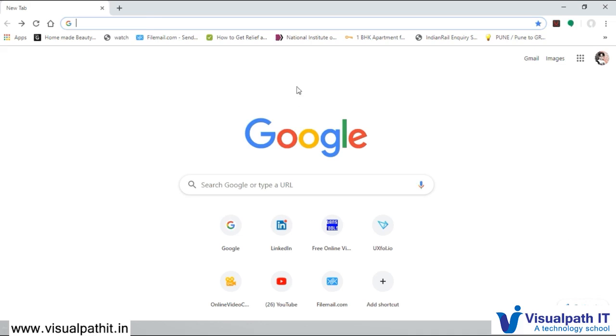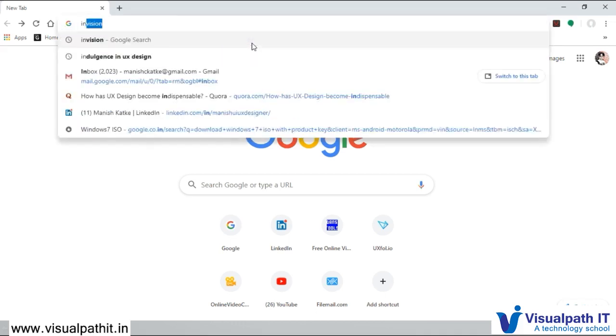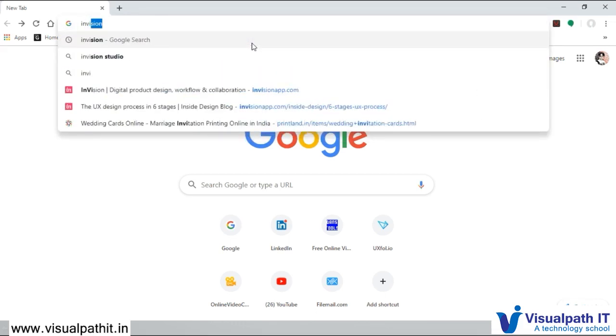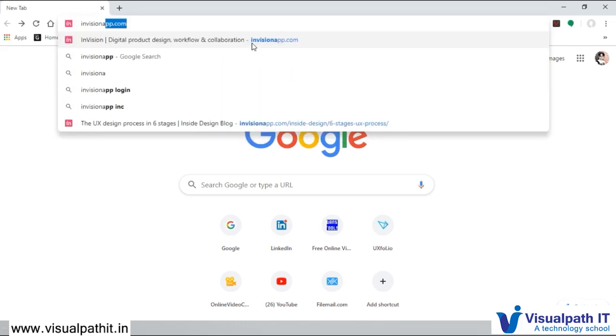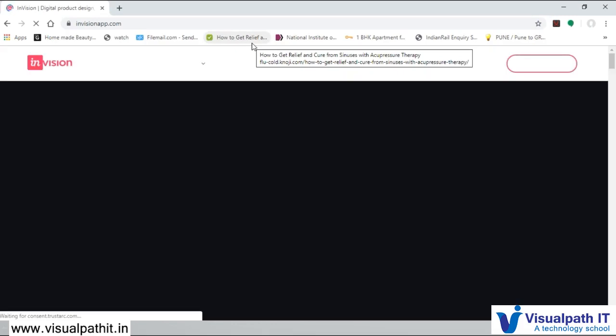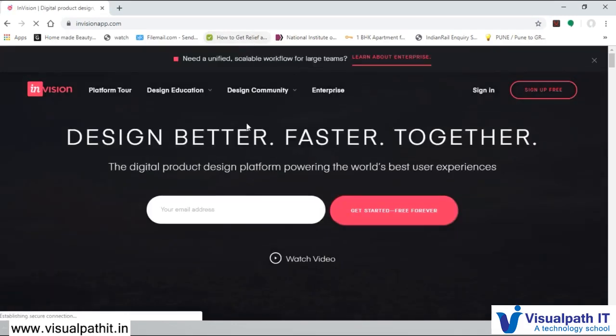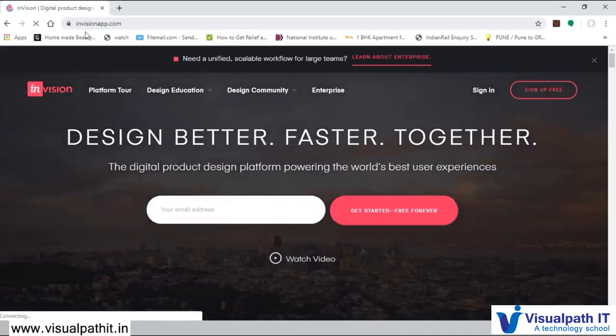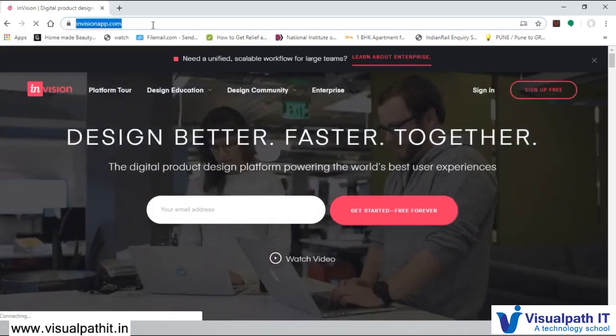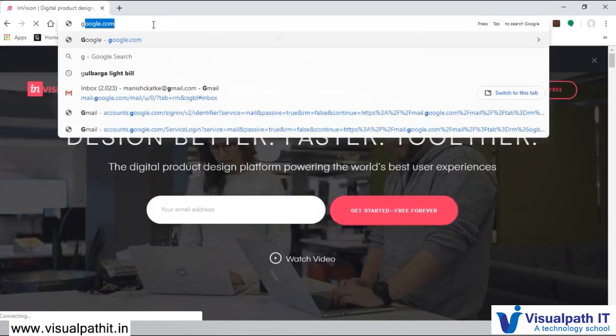After opening the browser, on the address bar, type invisionapp.com and press enter. Or if you are unable to find this, then go to Google.